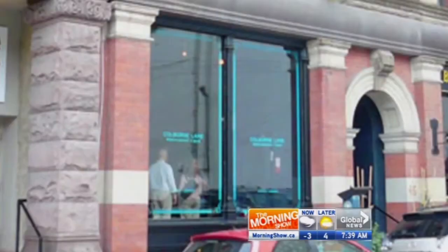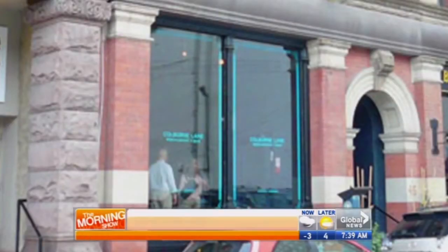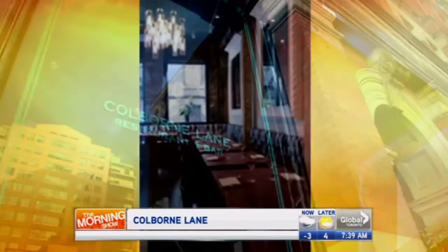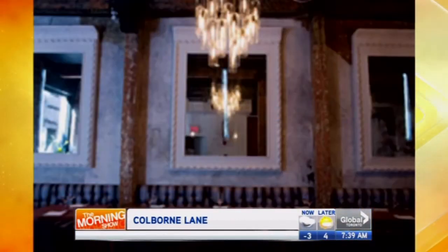But I would say a rarity this year is Colburn Lane. The chef there, Claudio Priel, has been known for sort of molecular tricks and really intriguing ingredients. And this is his first year participating. In his menu, there's lots of little interesting things that you otherwise wouldn't see, like lily bulbs and nitro smoked ice cream, which they do with liquid nitrogen. And he really doesn't dumb down the menu as much for Winterlicious. It's a really special restaurant as well.